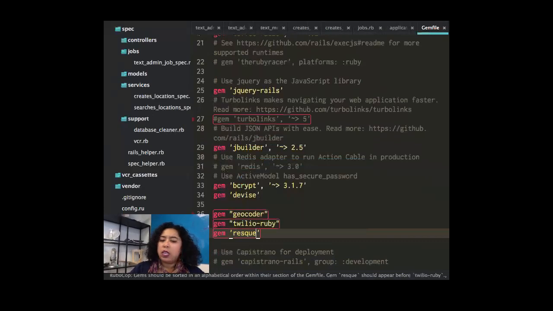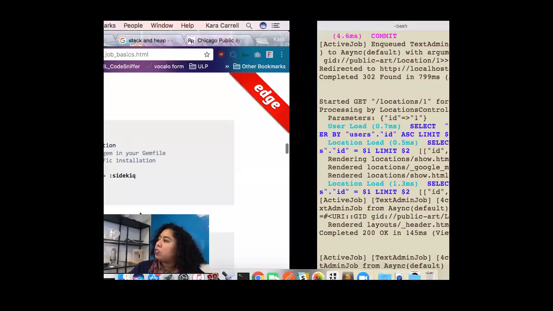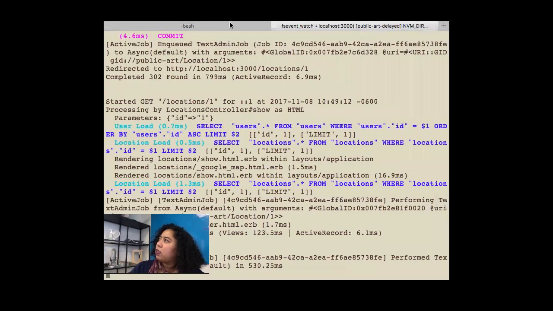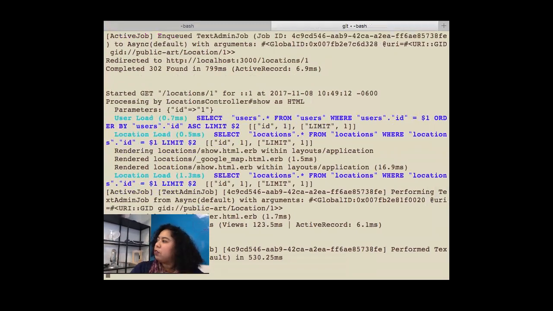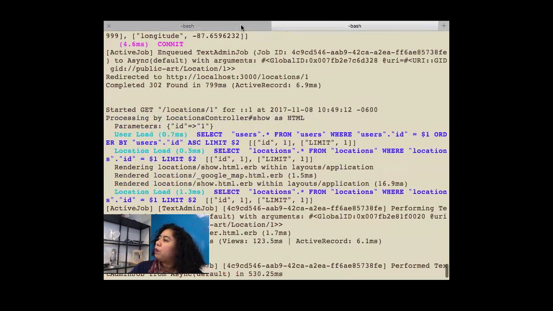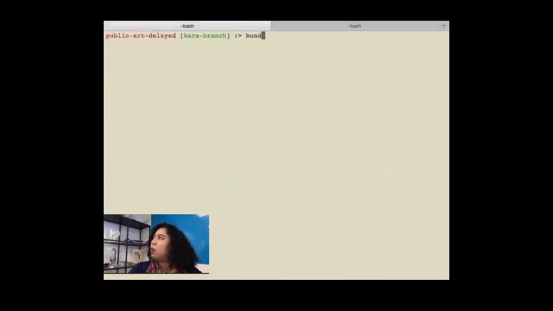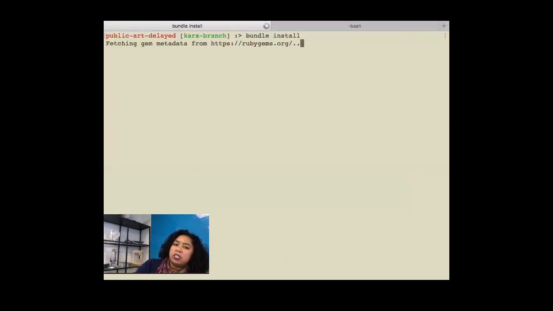All right. And then we're going to bundle install that. So for now, I'm going to cut this server. Bundle install. And that'll get our Rescue gem in our Gemfile all nice and installed.